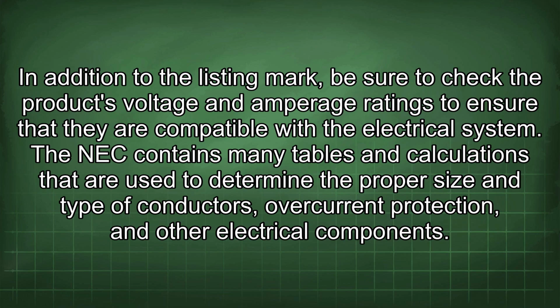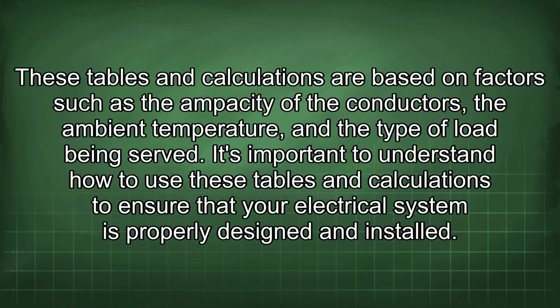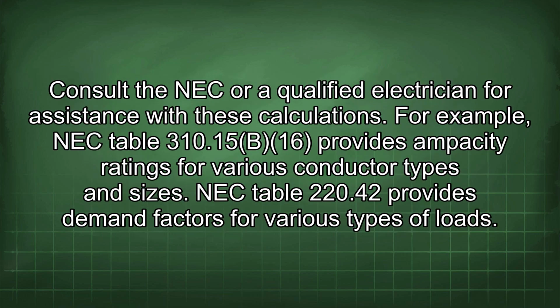The NEC contains many tables and calculations that are used to determine the proper size and type of conductors, overcurrent protection, and other electrical components. These tables and calculations are based on factors such as the ampacity of the conductors, the ambient temperature, and the type of load being served. It's important to understand how to use these tables and calculations to ensure that your electrical system is properly designed and installed. Consult the NEC or a qualified electrician for assistance with these calculations.